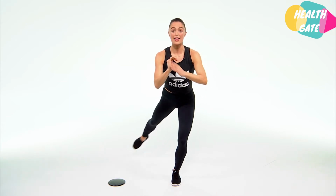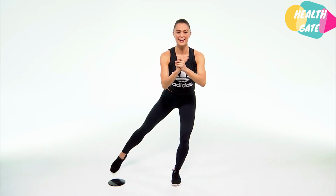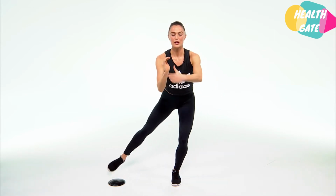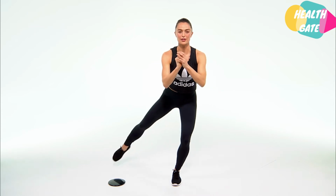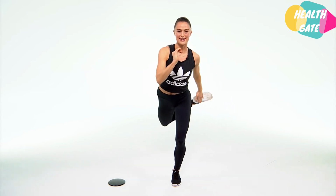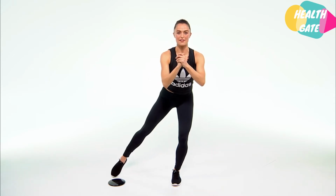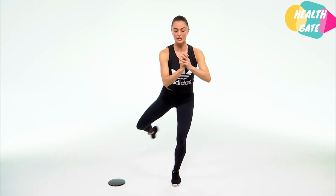Stay nice and low in that left leg. I know you want to come out of it. I know I do, but you're going to stay low. I'm going to challenge myself with you. Good. You've got four. Beautiful. For three. Good. Two. Still driving that left heel down. One. You're going to hold it side.